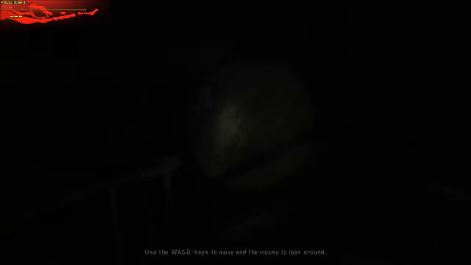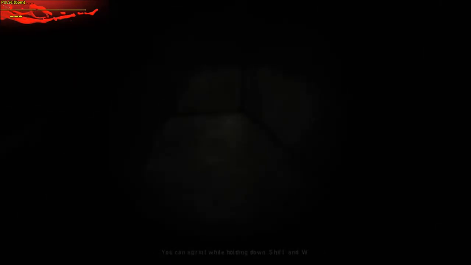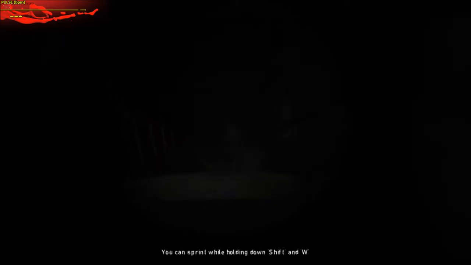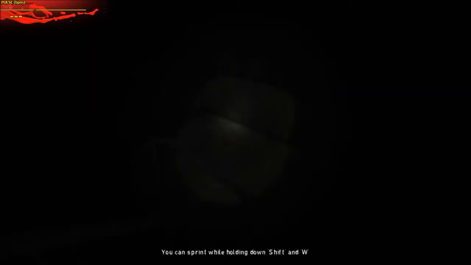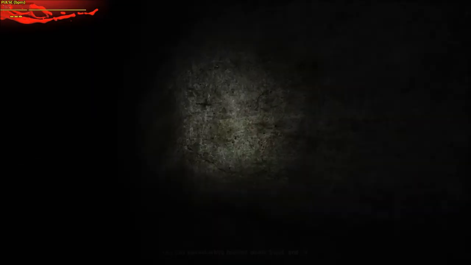Where's this door? Looks like a bunch of crates. Paused to move. We figured that out. So there's still power in an abandoned facility, which is interesting. I can sprint. So far the textures are just great. Look at the detail on the walls. The sound is nice. Really loud footsteps.